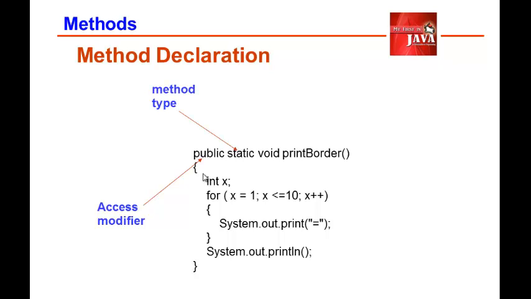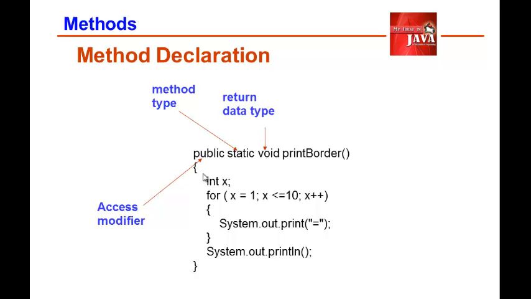Method type. There are two types of methods in a Java program, instance method and class method. What we have used since the start of our exercise is a class method. You identify the class method with the word static. Failure to include static would mean that the method you are declaring is an instance method. Again, instance method is an OOP concept that is beyond the scope of this exercise. Never mind if the concept is not clear to you yet. All method type declarations we will use will be static.